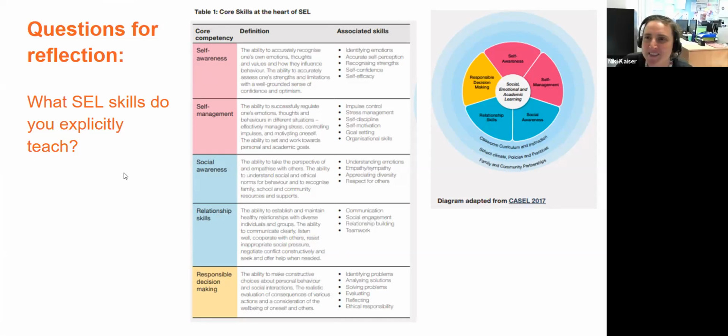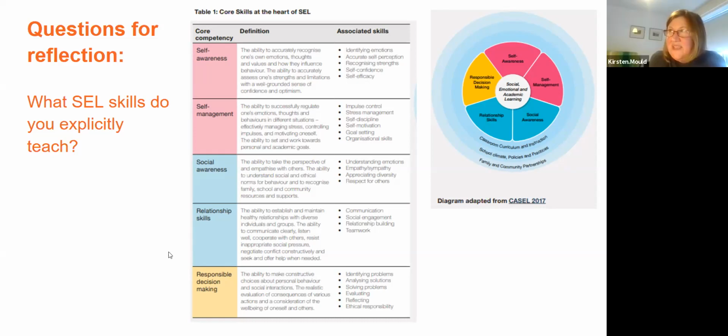Can I just clarify something? So do you mean, when do we explicitly think I'm now teaching self-management? Or do you mean when, for example, if I do a team, group work activity or something like that, then that might help or strengthen those skills, but you're talking here about when you actually almost do something with the purpose to teach self-management, or is that what you mean?